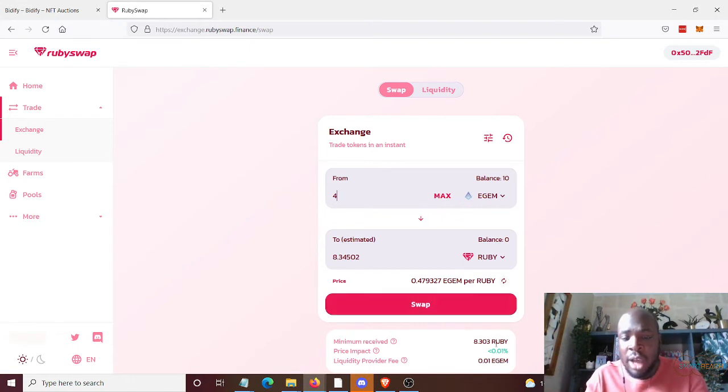One thing you want to keep an eye on is this part down here. I don't know if my face is covering it, but next to price impact, you don't want that to be too high because that means you're not going to get the price that you want. This is only for whales, really. If you're going to spend a large amount of money, then you may push that price impact too high. So just be wary of that.